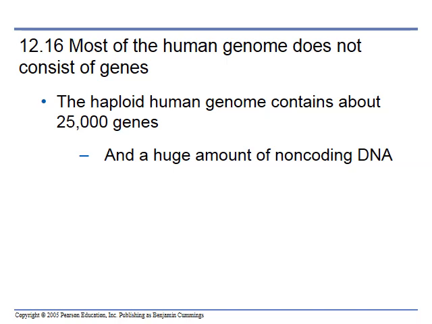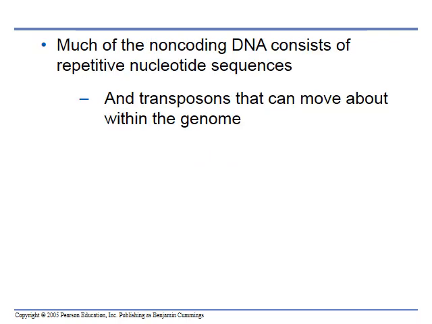So, if we look at the haploid genome, so just a set from your mom, not doubling it, you're only talking 25,000 genes. I think before they used to say it was like, oh, it's going to be 100,000 genes. Humans are so complicated. Turns out there's only about 25,000 genes. Those are things that code for proteins. And then there's a ton of what's called non-coding DNA. Again, this does stuff. There's structural stuff it does. Some of it we haven't discovered yet, but it's definitely not junk DNA.